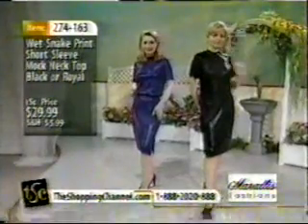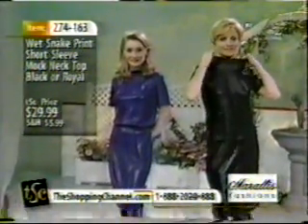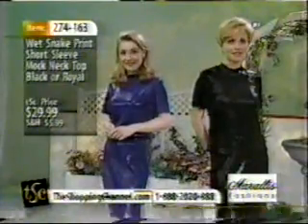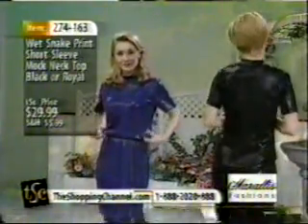They're wearing a great mock neck, but the mock neck still stretches and still has room in the neck area for your hair, for your makeup. One of the ladies can show us the amount of stretch in the neck area. This is a short sleeve with a little mock neck as well, and you can see it has a semi-fit body. It's very flattering. You could tuck it in — Kelly's tucked it in.